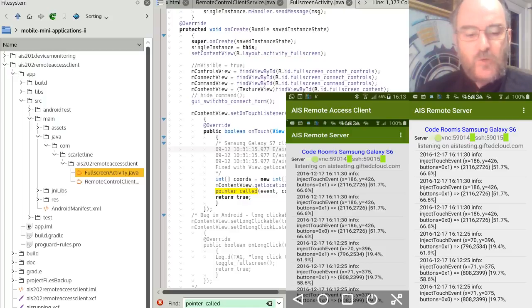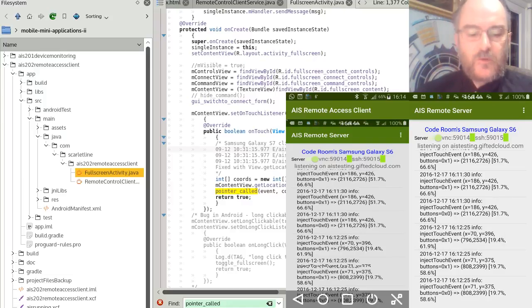We use percentages because, of course, these screens are usually different numbers of pixels. So one of them might be 2,440 pixels from top to bottom, and the other one might just be 1280. So what we actually do is when we receive a touch event, we convert it into a percentage across the screen, and then we send that as a percentage across to the server, where it is then coded back into pixels using the server's screen. Otherwise, you would get mistouches where the touches would appear in a different place than you were expecting. So anyway, you've seen these X's and Y's and percentages, mostly useful, of course, just for development.